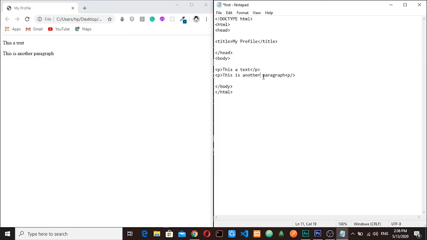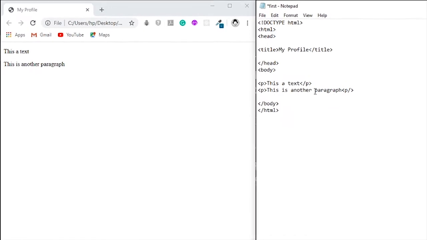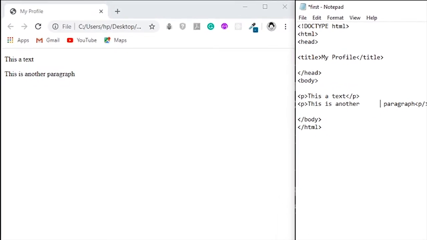Okay guys, in the previous tutorial, I told you that I will teach you how to add some extra spaces here. Because in the last tutorial when we tried to save it and refresh the page, there was nothing. You see, there's no space added here. So to add that space, we will put this non-breakable space. Okay, this symbol and NBSP. Let me save this and watch here.